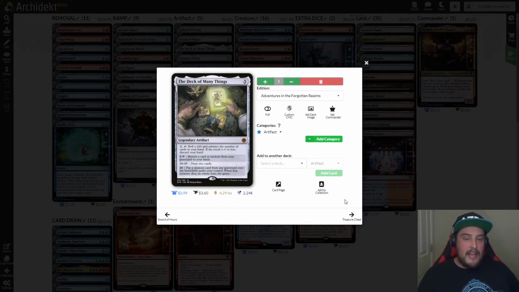We have the Deck of Many Things. This is a 5-mana legendary artifact with an activated ability of 2, tap, roll a d20 and subtract the number of cards in your hand. If the result was 0 or less, discard your hand. If the result is 1 to 9, you return a card at random from your graveyard to your hand. If it is 10 to 19, you draw 2 cards. And if it is 20, you put a creature card from any graveyard onto the battlefield under your control. When that creature dies, its owner loses the game. See, this thing draws cards, also says you might lose the game. So I don't know where to put it.